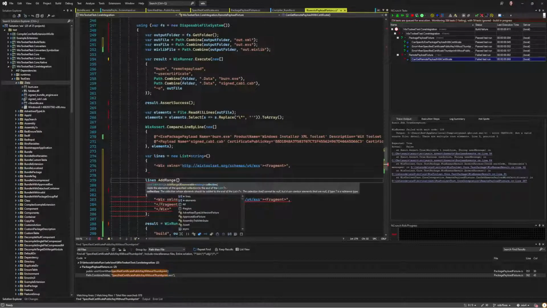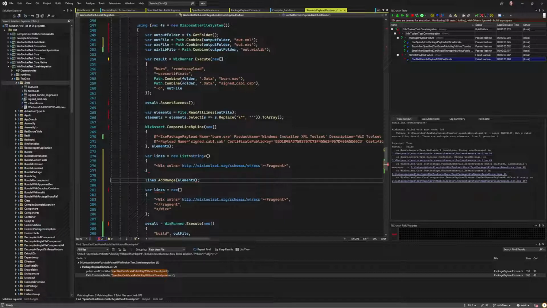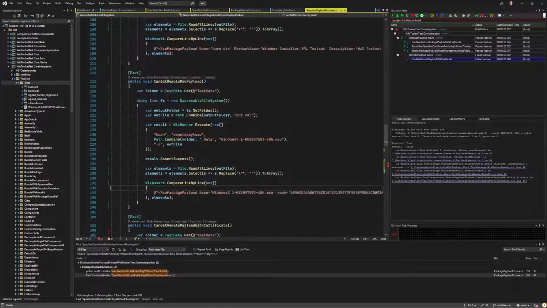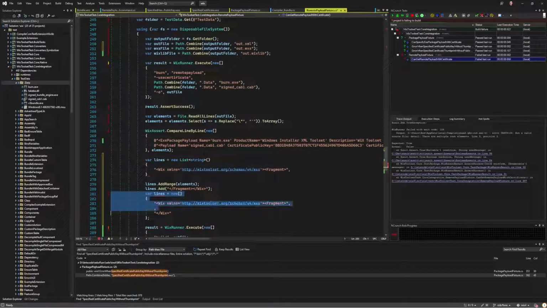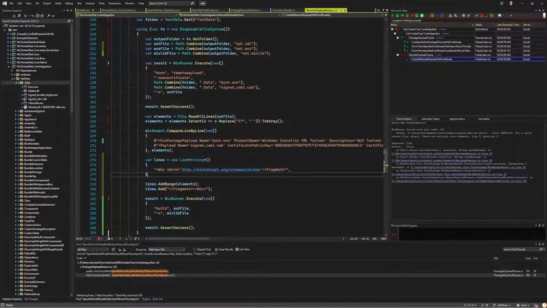Add the range of the elements. Then lines add the last thing here. All right, hack. Got it done for now.